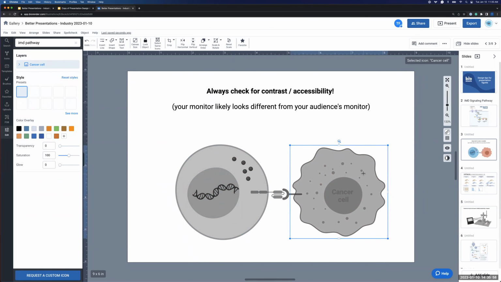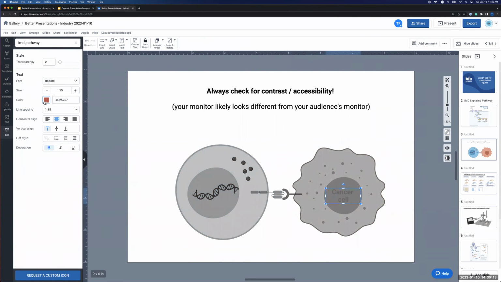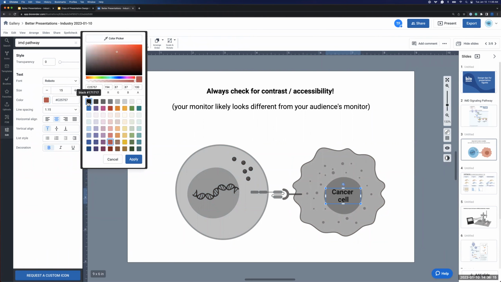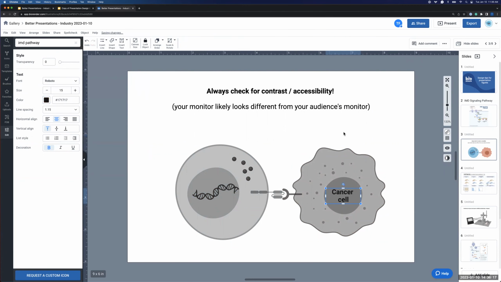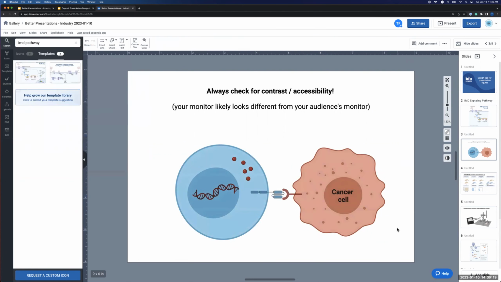And if we look at our cancer cell on the right-hand side, we see something very similar. When we have color, the label is semi-legible. When I remove color, it definitely fades a little bit more. And so what we can do is repeat the same thing. I'm going to select that text. I'm going to go over to color, and then we're going to turn it into a black. So it really just stands out here. And now you'll see my cancer cell label very clearly stands out against the nucleus itself.